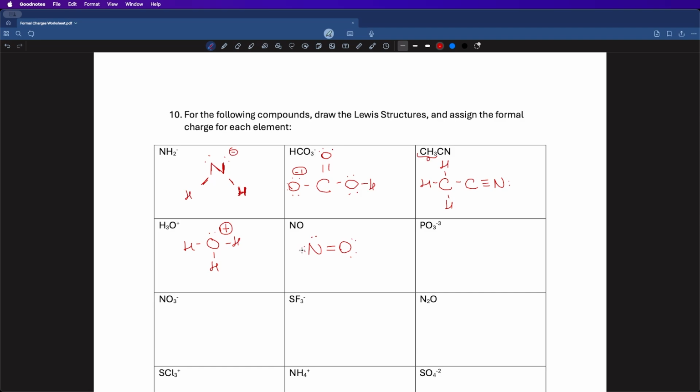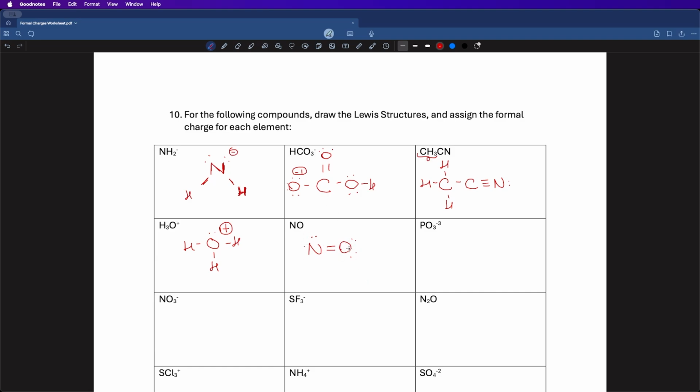And so what happens is that you would form a radical, right? Just 1 electron alone. This is what it works out to. There's a couple variations to this Lewis structure that you might find online, but this is the general, most stable Lewis structure, and we'll talk about why that is in a future video.